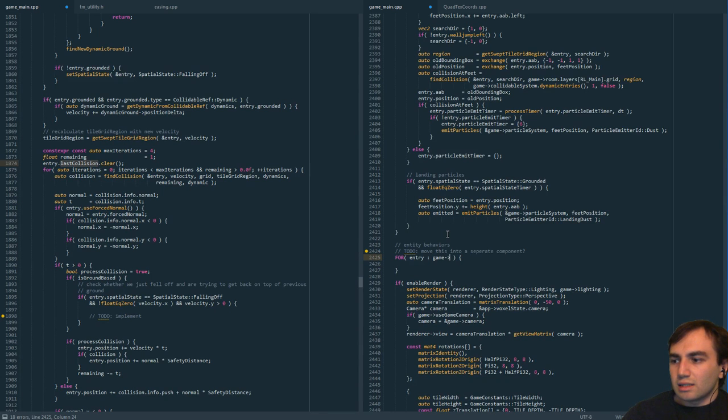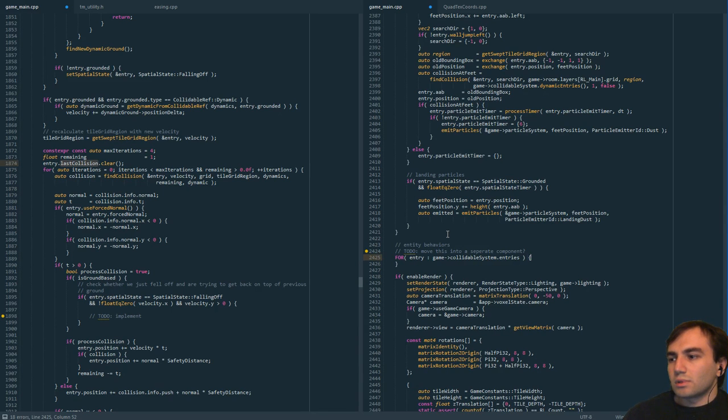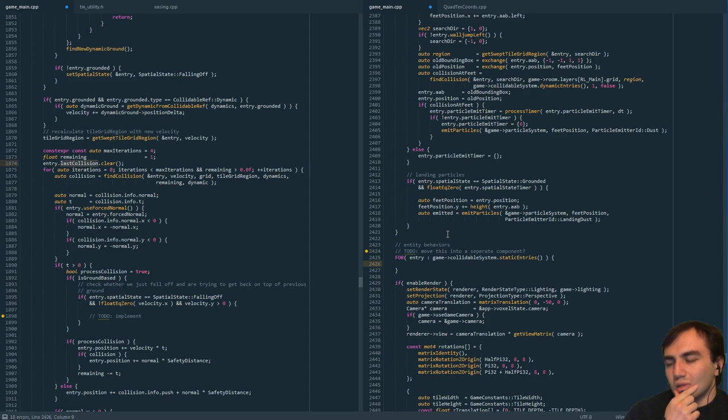I'm gonna do it inline again. Actually, static entries. I don't need to loop over the dynamic entries, which are the moving platforms.